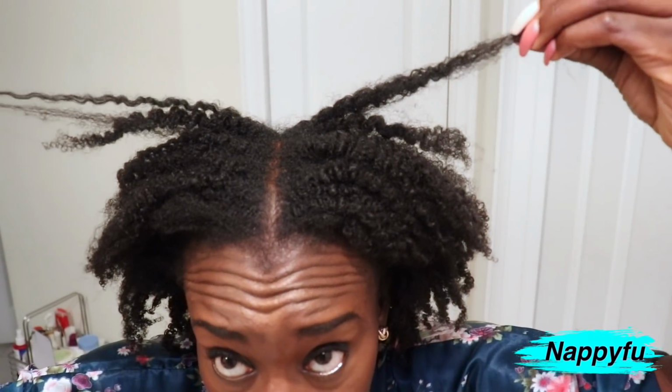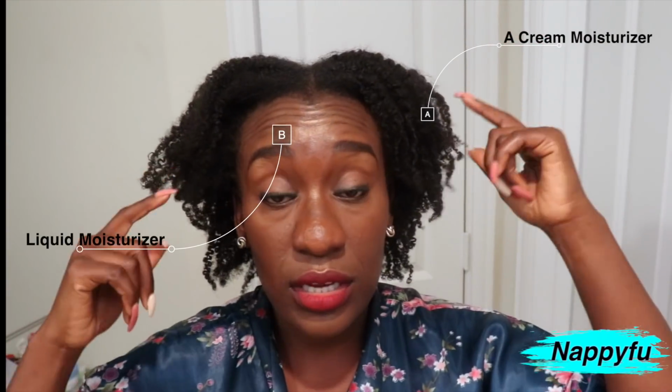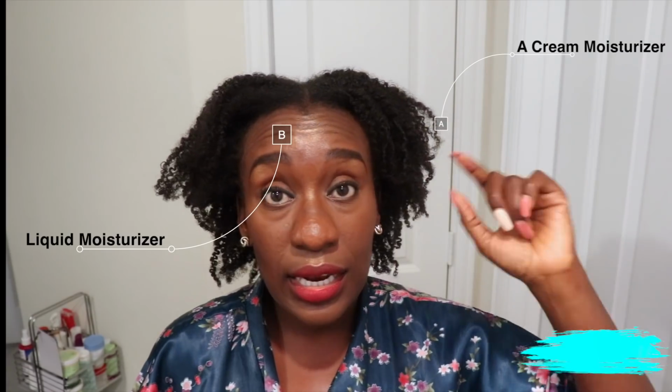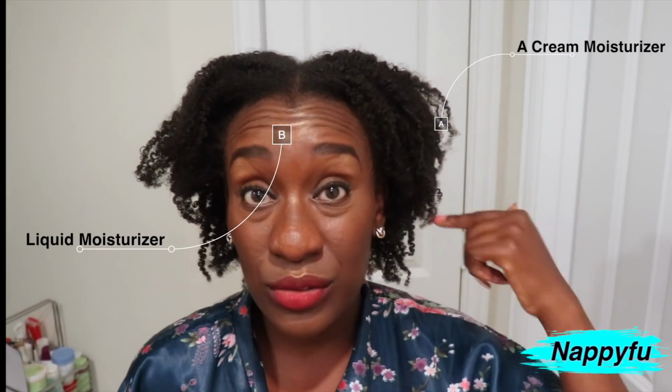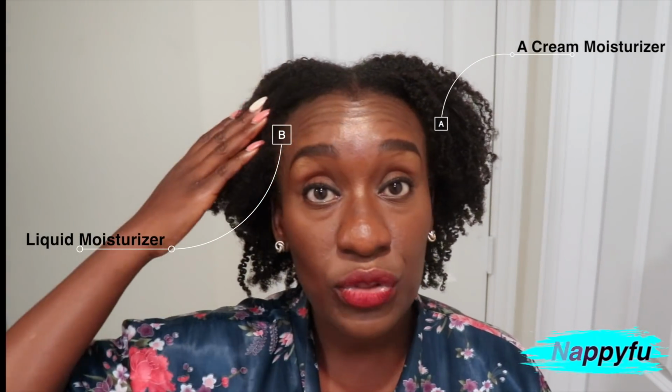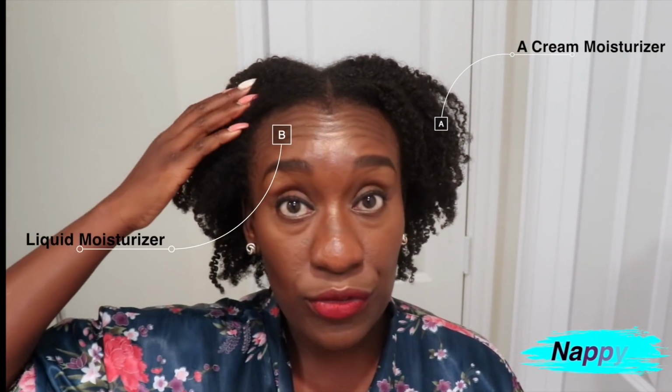What I meant by crispy is that side still feels stiff. It has a stiffness to it that I'm not experiencing on the side where I used a liquid. As far as the definition goes, it's about the same. They're even. As for frizz, I do think on my liquid side there is more frizz. On the side that I just used a cream, there's really not that much frizz, and it's more elongated. The liquid side is puffier, which is understandable, right?